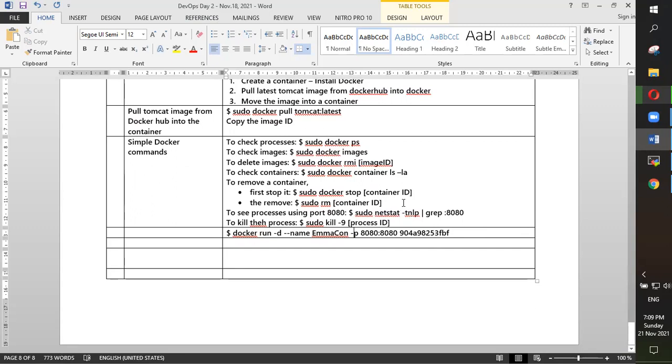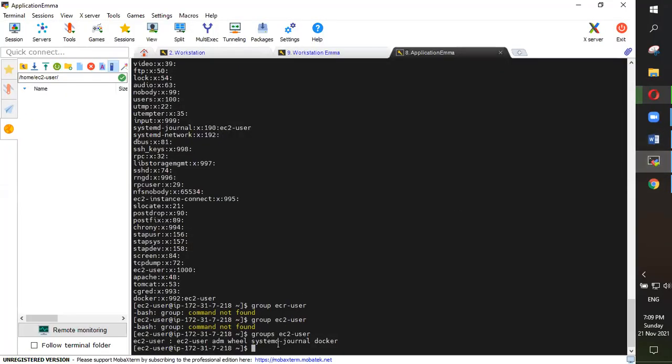Okay. So what can we do to quickly confirm? Let's confirm our container. Docker container ls -la.